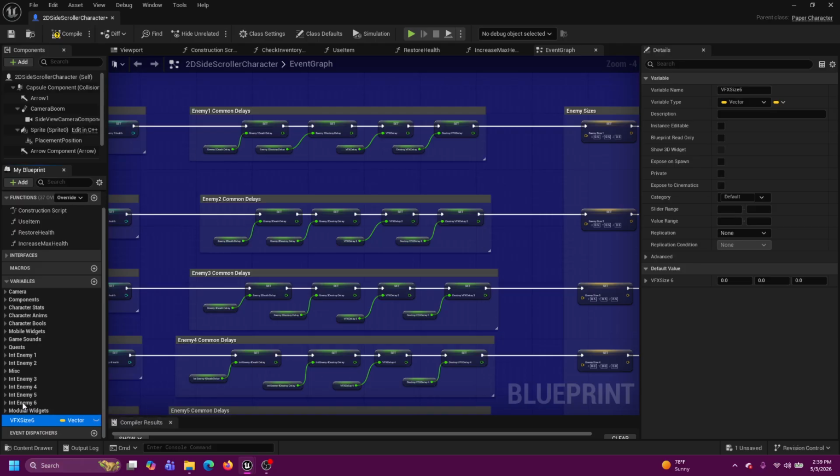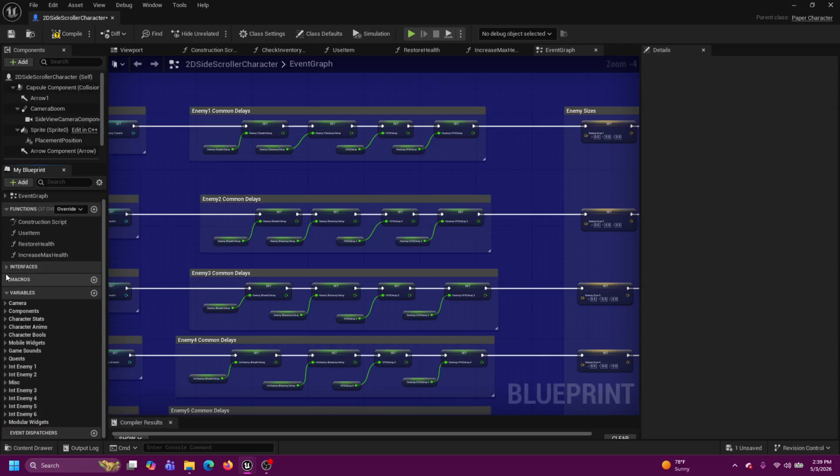VFX size 6. So let's compile that right quick and save.